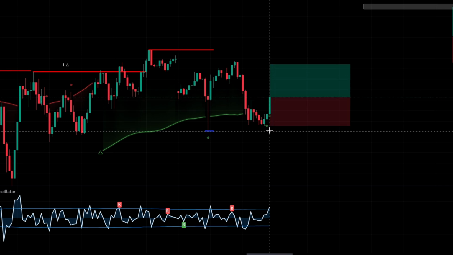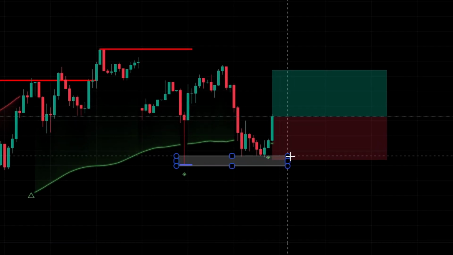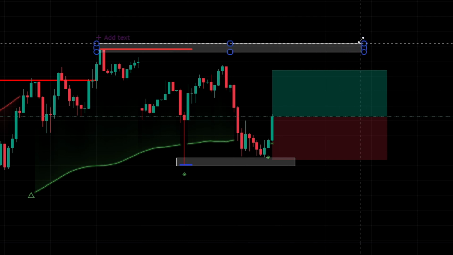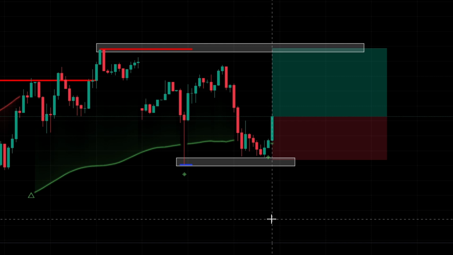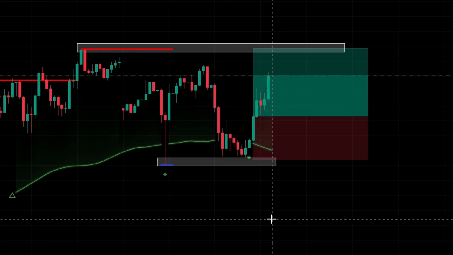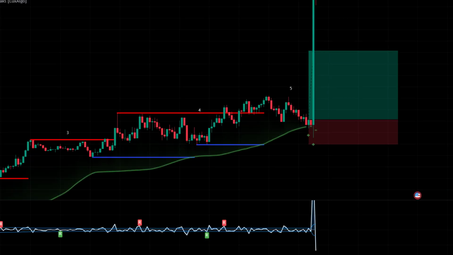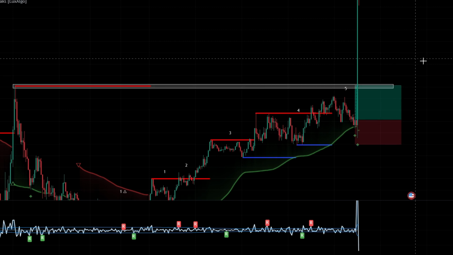To set our stop loss and take profit, we'll use the support and resistance indicator. Set the take profit at the resistance and stop loss at the support, or at the last low if the support zone is too far. Most of the time this will give us a risk to reward from 1.5 to 2, which is pretty good. If there are no lines printed, which sometimes happens when the market moves quickly in one direction, you can use older zones, but keep in mind that they might not be as reliable.